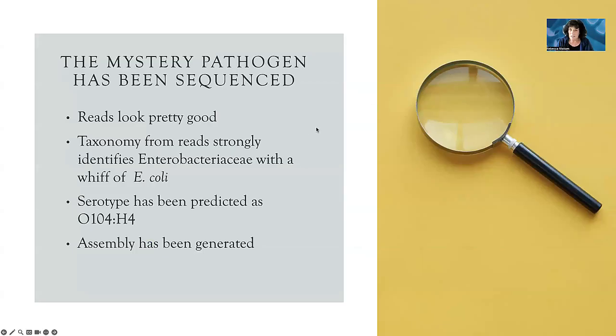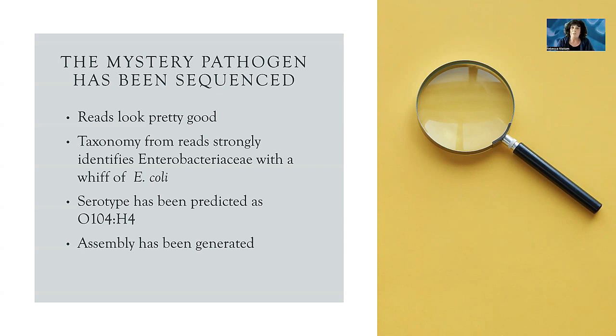So remember, these are the things we've been stepping through. We had reads, we looked at the quality, they look pretty good. We submitted the reads to a service that estimates what's there, and that came back with Enterobacteriaceae, and there was a whiff of E. coli. Actually, it was more of a lift. There was some pretty significant read alignment to E. coli. And one thing we didn't see was a lot of reads to other stuff.